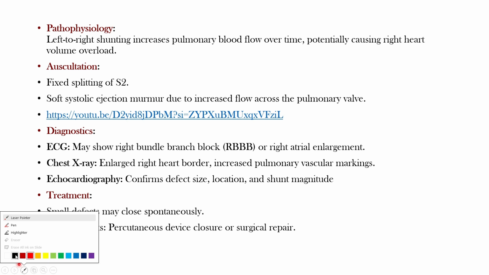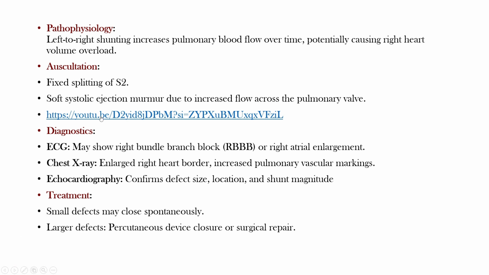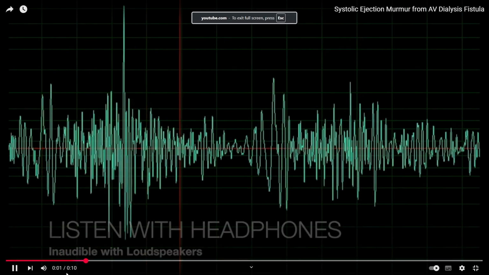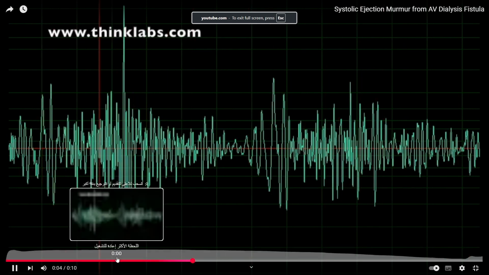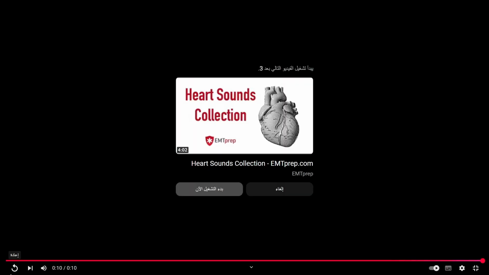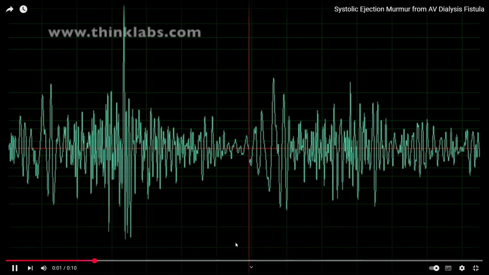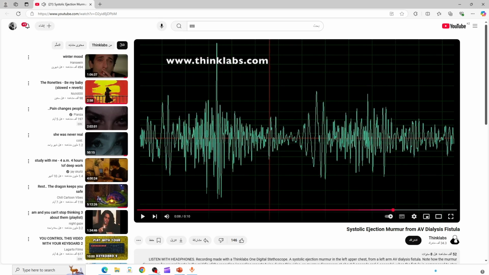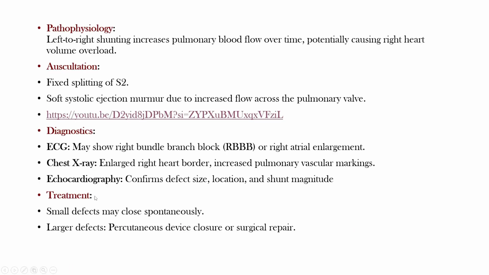Oh, I need to turn off my laser. So this was the systolic ejection murmur.